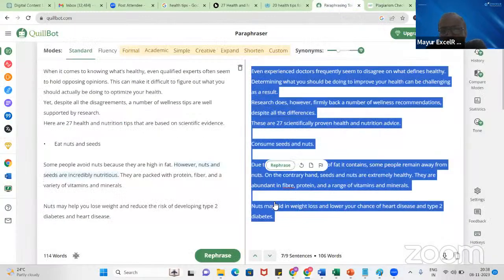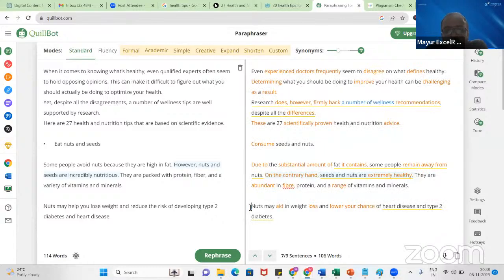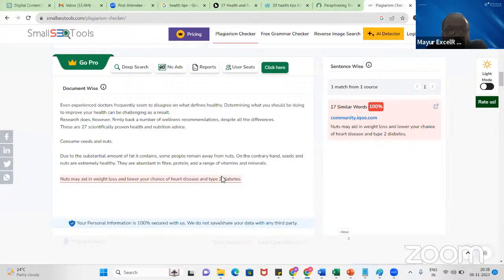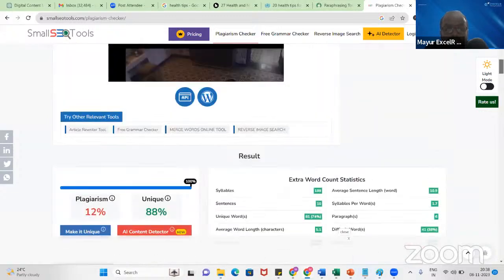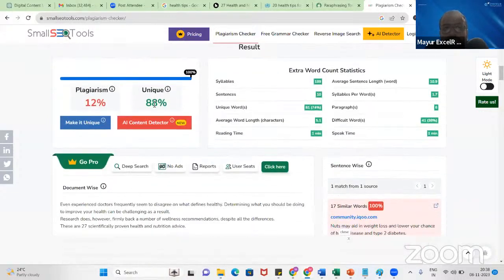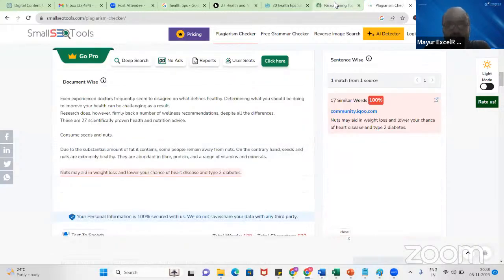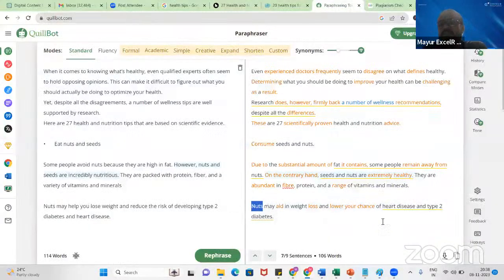So if you want it to be 100% plagiarism free, then you can just go and change a few things here and there and again check it. And you will see that it will be 100% unique here. So it's showing unique 88%. You can use this. But at the same time, if you want to reduce this 12% as well, it is showing you exactly where you can reduce it. You can go here in the paraphrasing tool and change that and reduce that as well.